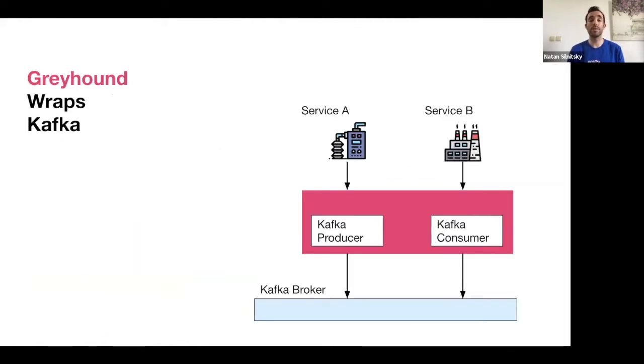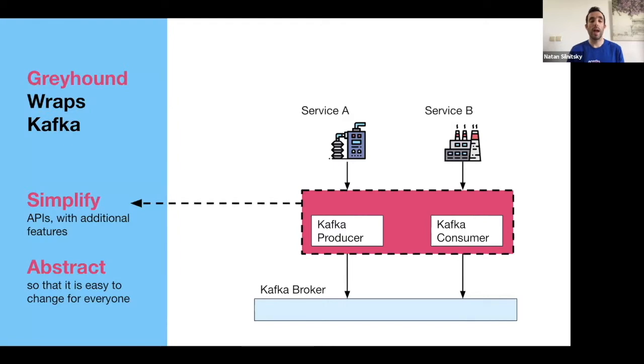Now for this common infrastructure, we've created a wrapper around the Kafka SDK client. So Greyhound wraps both the Kafka producer and the consumer. The idea is to have an abstraction layer on top of the Kafka SDK so that it will be really easy to change things behind the scenes, to upgrade Kafka versions and SDK and APIs, and not bother our developers, and also to greatly simplify things. The API with the Kafka SDK is more boilerplatey, so you can have better, simpler APIs and a lot of additional features that we provide for Wix developers.